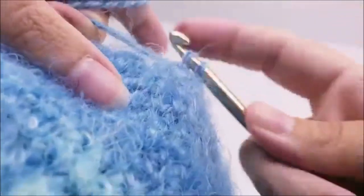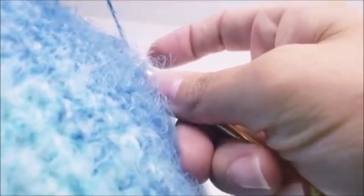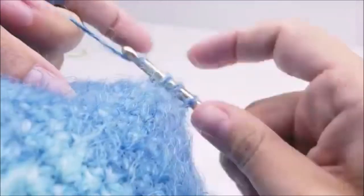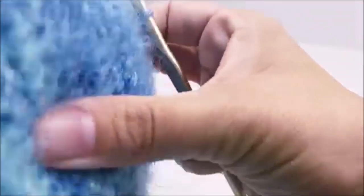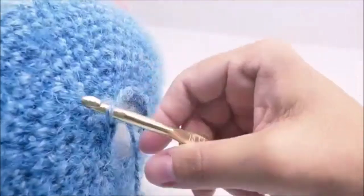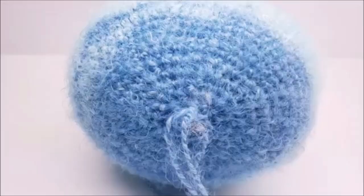But I'm just going to do these decreases until I can't do them anymore. And I know you can't really see because he's, like I said, he's pleasantly plump. So he's taking up most of the camera. Just decrease until there ain't much more of a hole left. And then I'll meet back up with you.